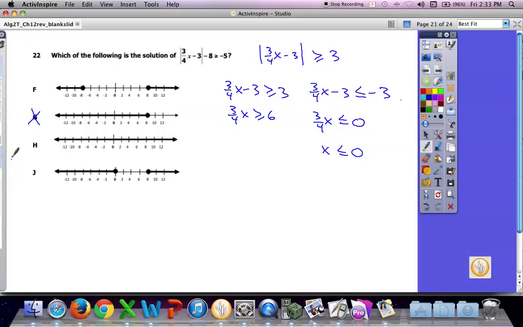This one, how do you solve for x? It's being multiplied by 3/4. How do you solve for the x? You could divide by 3/4, or you can multiply by 4/3, right? Which gives you x is greater than or equal to 8. And that is an or. It's either the x value has to be less than or equal to 0, or it has to be greater than or equal to 8. It can't be both, right? It can never be in both of those areas at the same time.